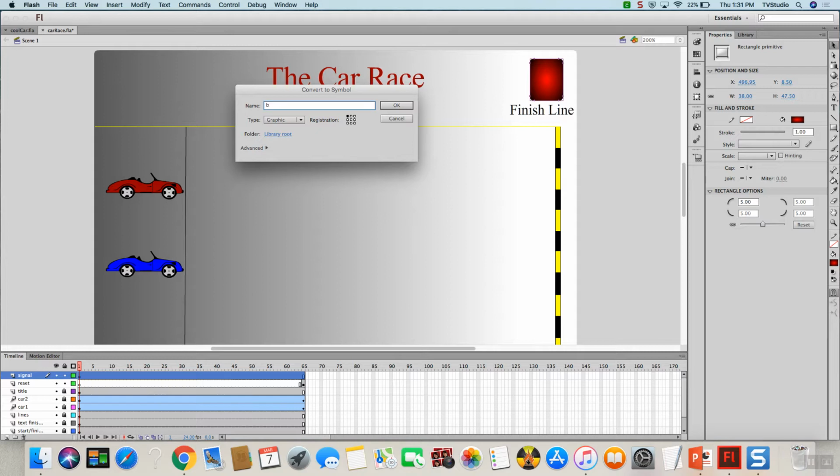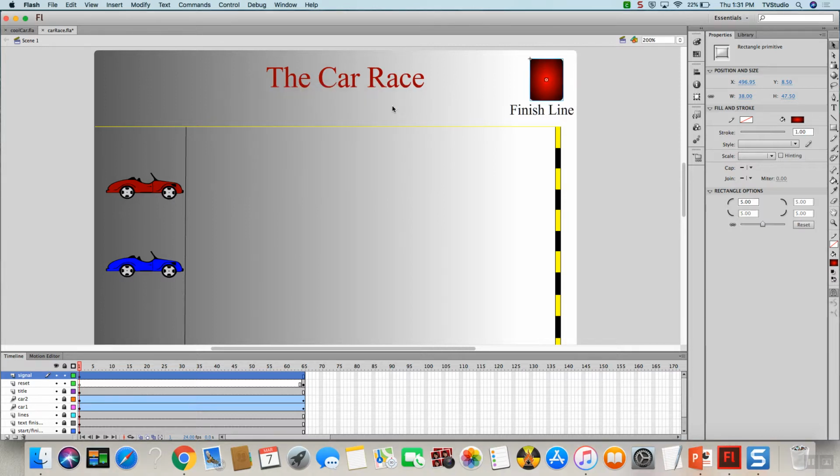I'm going to name it B Signal. And the type is going to be a button this time. Okay, make sure you tell it that you want it to be a button. And then click OK.